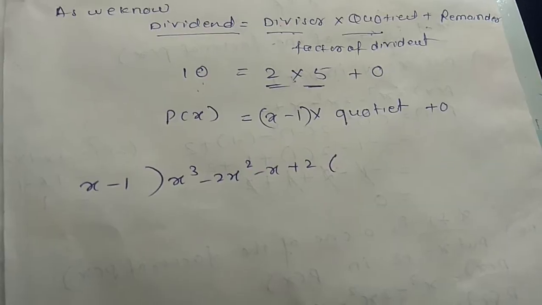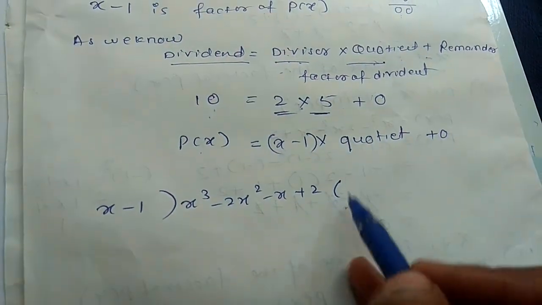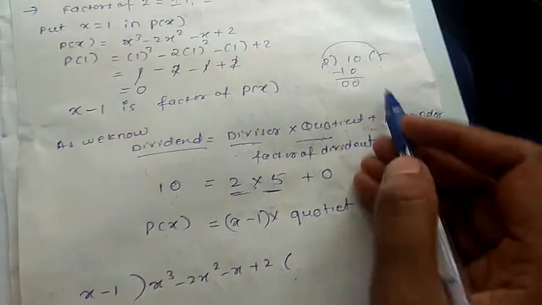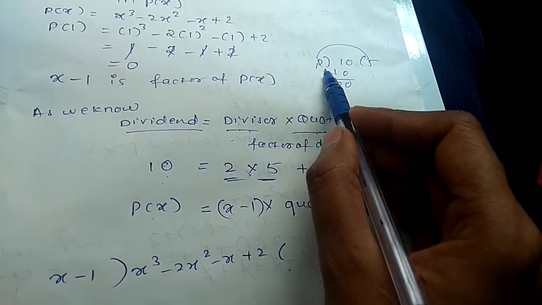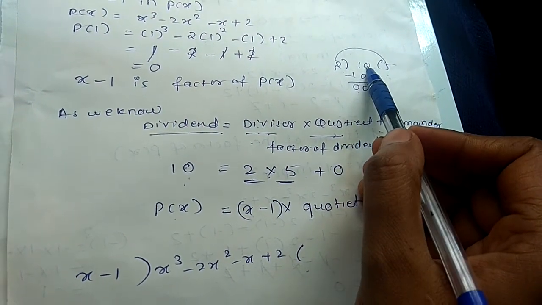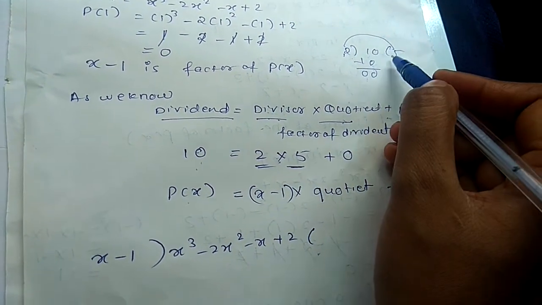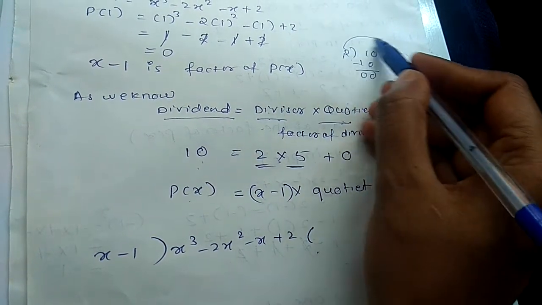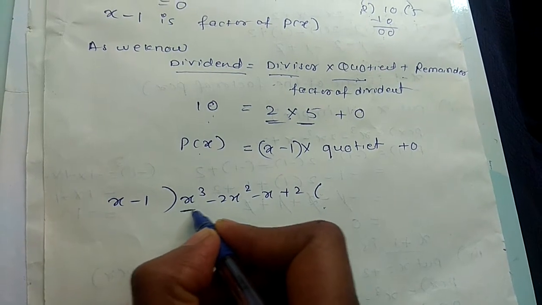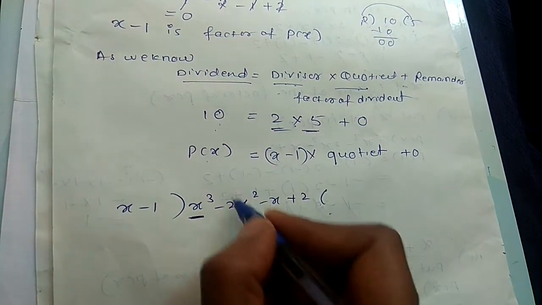So let us start. This is our dividend p of x, and the divisor is x minus 1. Remember how we do it with numbers: we multiply 2 by a suitable number to get exactly 10, or a number near to 10. So first try to get the exact number by multiplying the divisor with a suitable multiple. Same here, in division of polynomials we take only the first term and divide; we think about the other terms later.